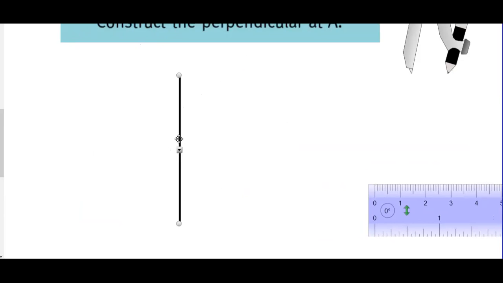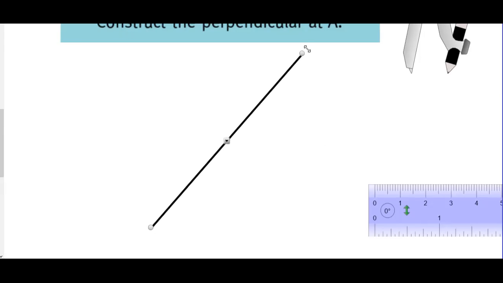You draw the line in a way that will help you be comfortable when you are drawing the perpendicular line. So let me just use the line which is not horizontal, not vertical, but slanting, or we call it diagonal.